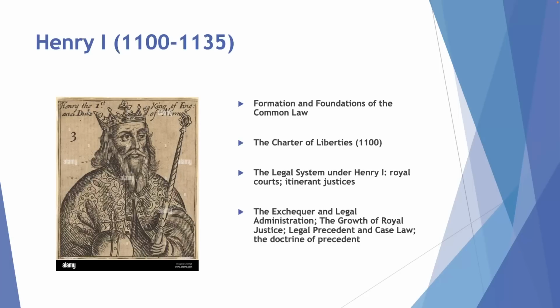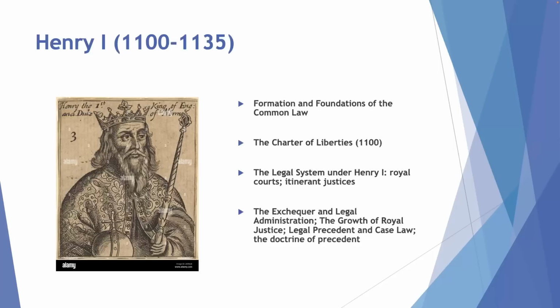Furthermore, we can see that under Henry I, the royal court would grow in its prominence. This is partly due to some of the issues that we've associated with this particular monarch on other points, for example, the use of royal courts and itinerant justices. But legal matters, in addition to this, that had once been handled by local lords were increasingly referred to the King's Court. And so the principle that the King's Court was the ultimate arbiter of disputes would start to take hold as more and more important cases in legal disputes were being referred to the King specifically.